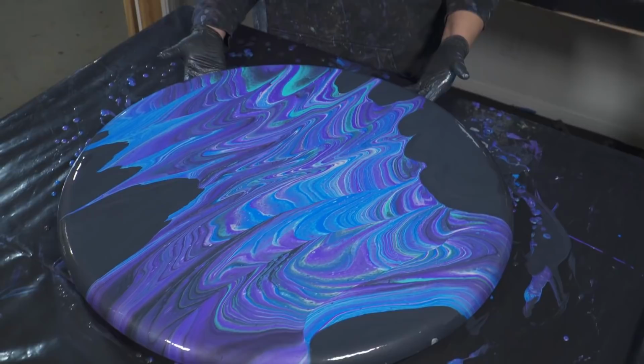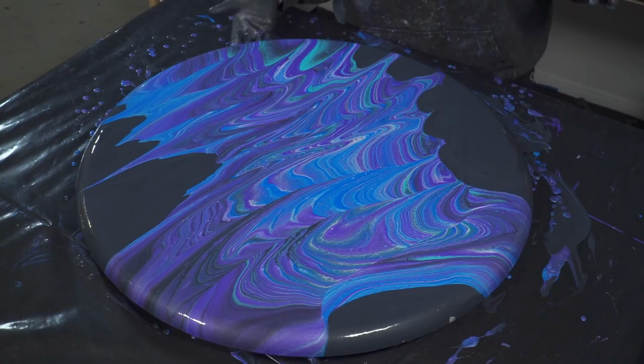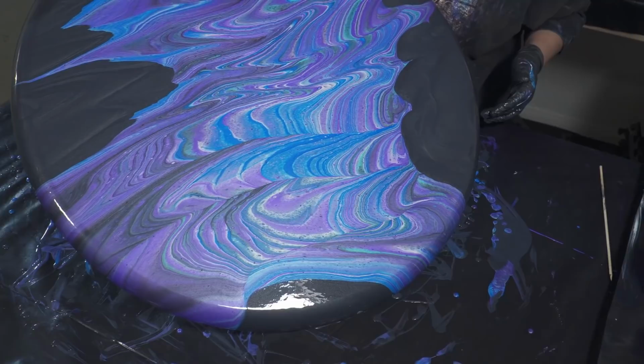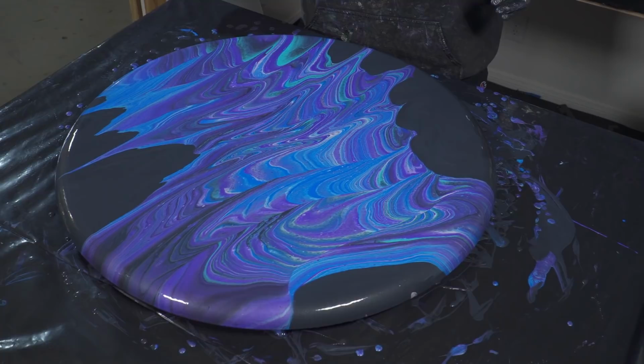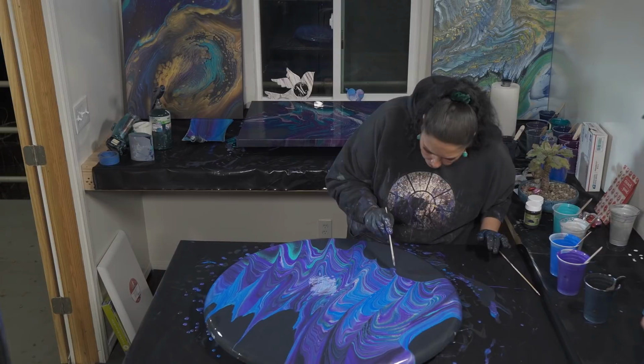Is open more. You think that's better? Or did you like it more spread out? I liked it better the other way. You did? Hmm. I like it that way. I kind of want to take the stick and just make this a little bit more wispy-ish.